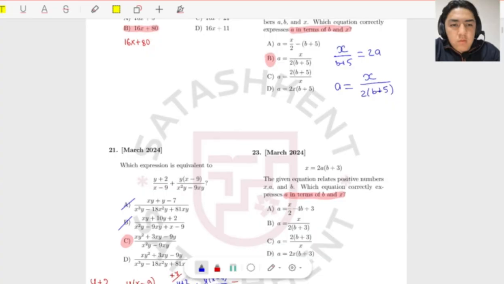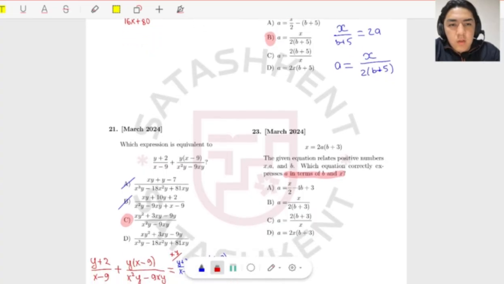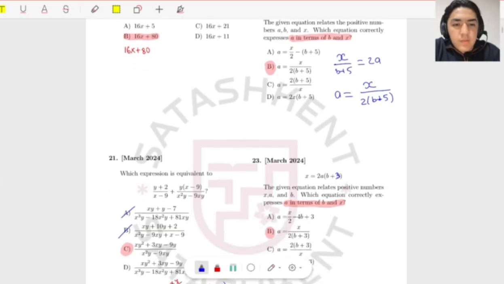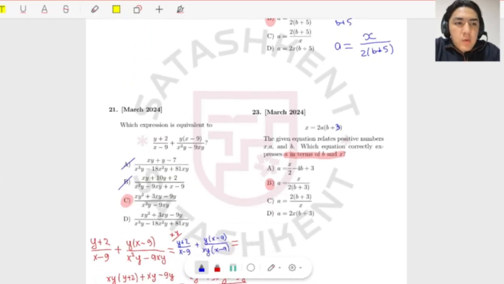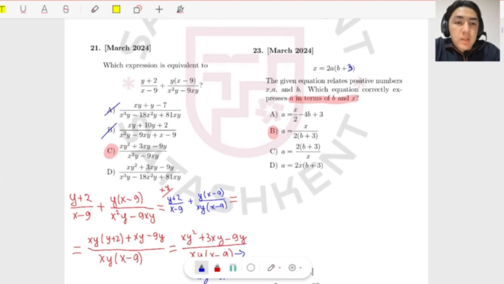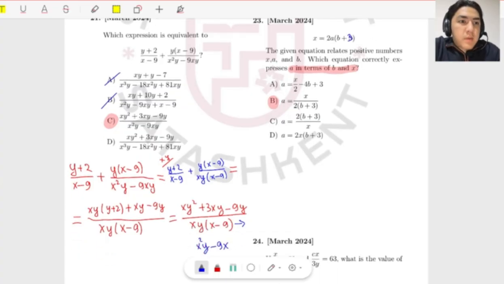Yes, it is. So I'll go with B again. Actually it's not, but here I have just 3 and here I have 5. And on the SAT it is very okay, guys. Keep that in mind. The questions will be repetitive but with different numbers, but the question types will be the same. So don't be surprised whenever you see the same type of questions with different numbers. Instead, you have to be happy.